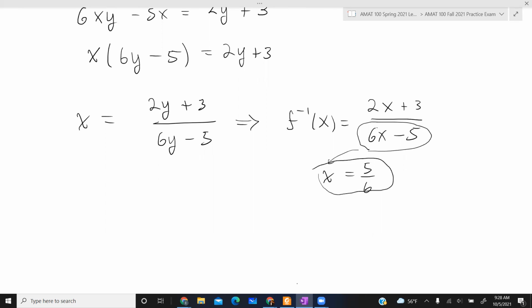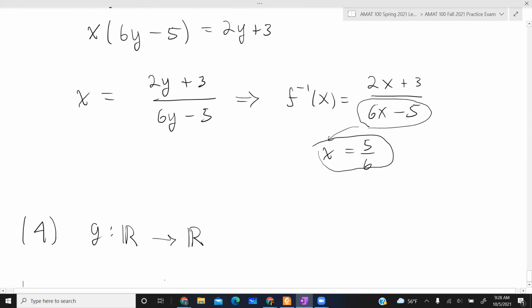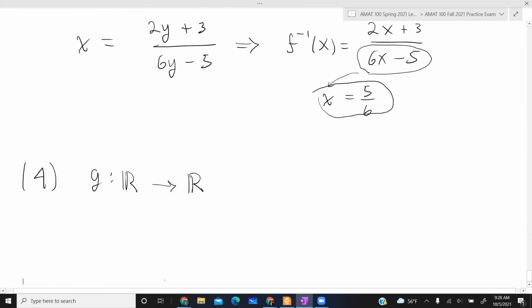And so for the next part, it's going to turn out the function is not invertible. It does not have an inverse. So let me keep consistent notation. This is part 4. Now we're taking G. Of course, to talk about inverses, you need to specify the domain and codomain. It's important. We saw that with the x squared function.